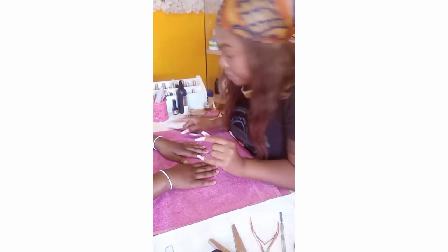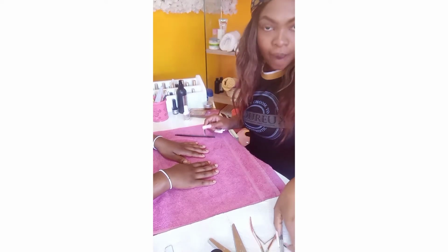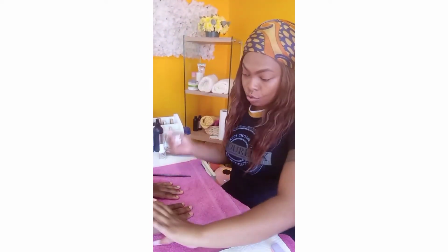So step number one, take my cuticle pusher. Make sure your hands are nice and clean, and then sanitize again, because we don't know what you touched. So we need them clean. So sanitize. Did you sanitize? Mm-hmm. So yes, she did.